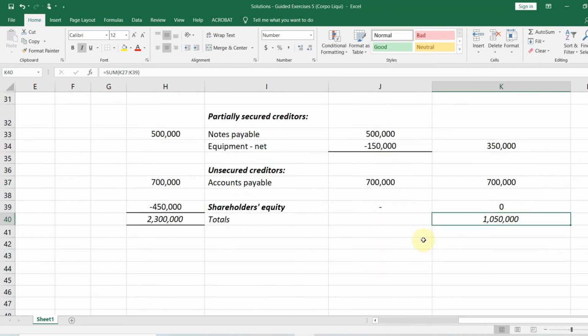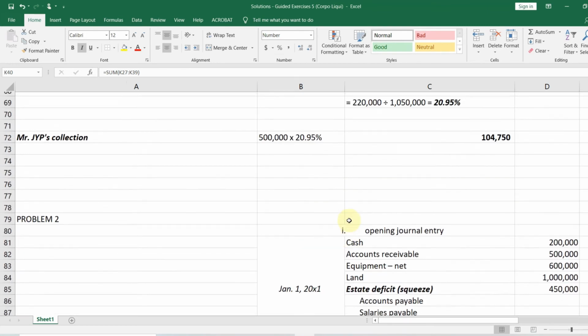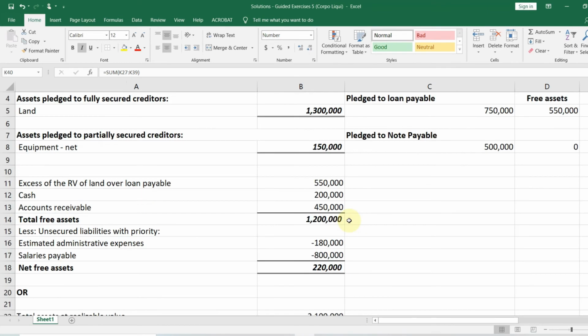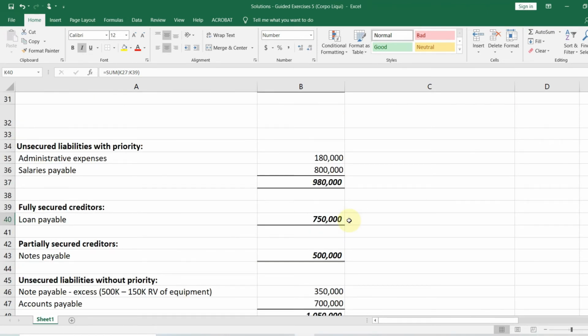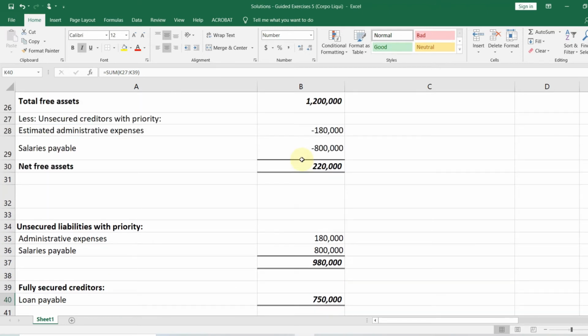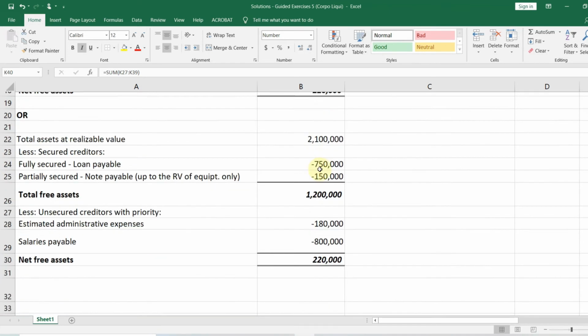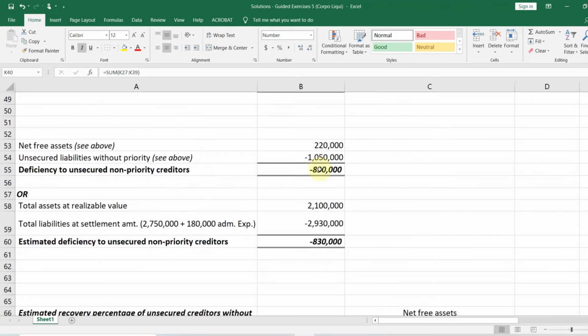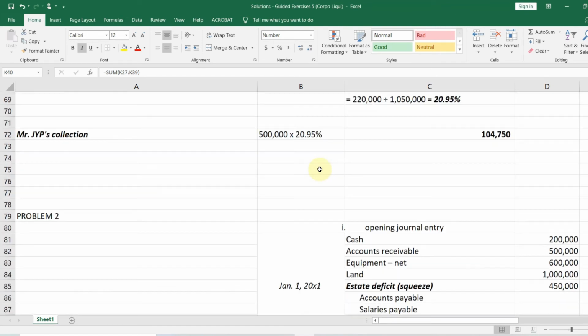So that's problem 1. I hope I'm not too fast, I'm not too slow, and I have presented it properly. So this is the basic way of doing it. Because if your foundation in the basics is solid, even if the problem is turned around, and you have muscle memory in problem solving for corpo liqui, the basic way, you can handle a twisted problem and you will be able to answer it. So, that's for problem 1.